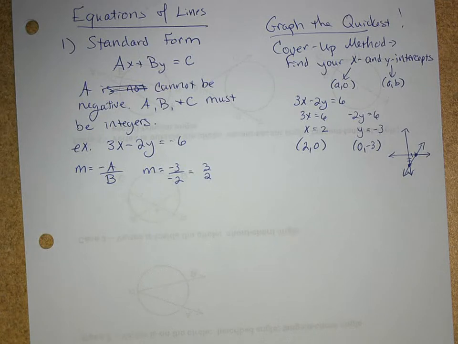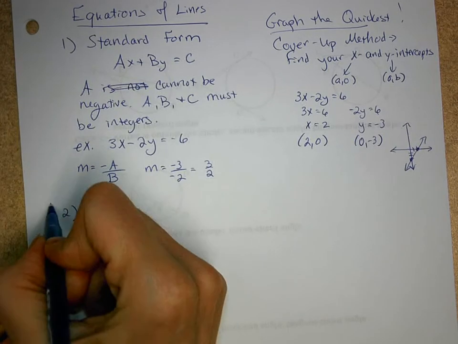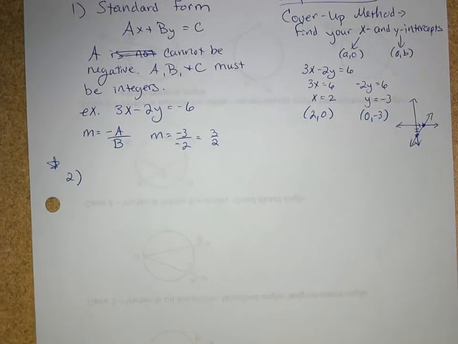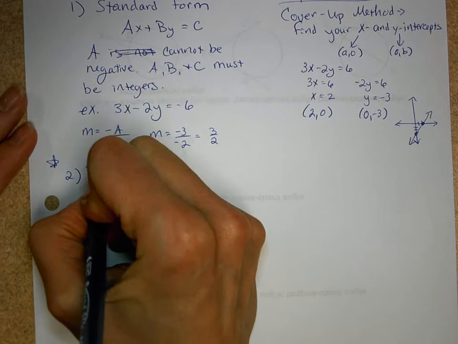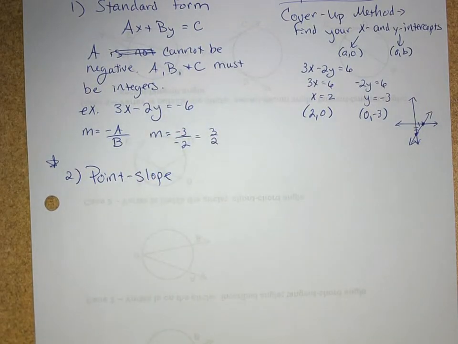All right, so just remember, quick, easy method. So if all they want you to do is graph, and they don't specifically say what method to use, use the cover-up method. Now, which method is my favorite? Hands down. Point slope. And the cool thing is point slope works even on your AP Calc exam. All right, who can tell me point slope? Which one is that?